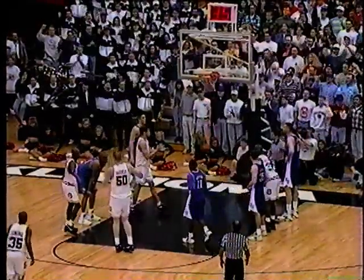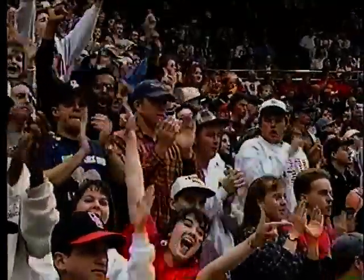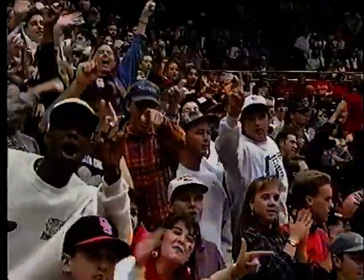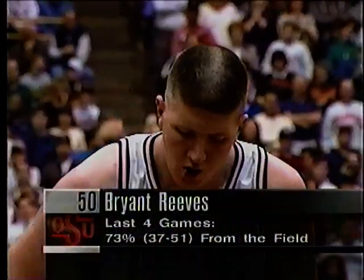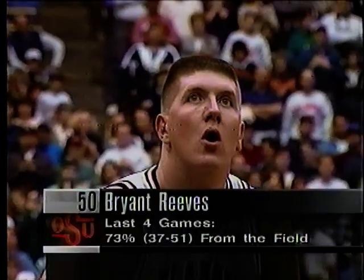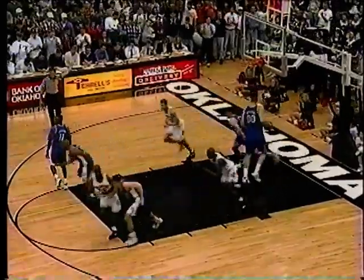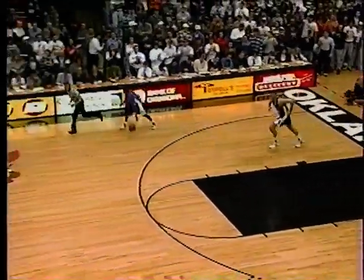Reeves to the line, hits the first one. Cowboys lead 1-0. And so much of this game, Bill, will be determined on how they call this game, if the key players, if the key operatives are on the bench a lot because of fouls. Country looks it over again. Second shot's in the air. Got it. Cowboys lead it 2-0, and Kansas will bring it up.